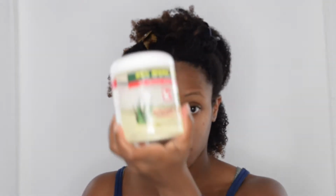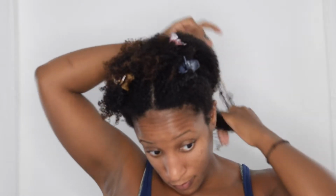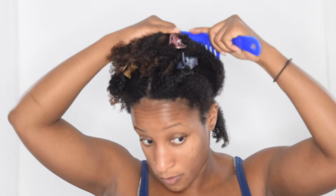I am using a gel that I've had for quite some time now. I do know that it's alcohol free and it's paraben free. There's not really a particular gel that I would recommend just because of the fact that I don't use gel that much on my hair, so I'm not really an expert on gel. I do know that it should be alcohol-free.